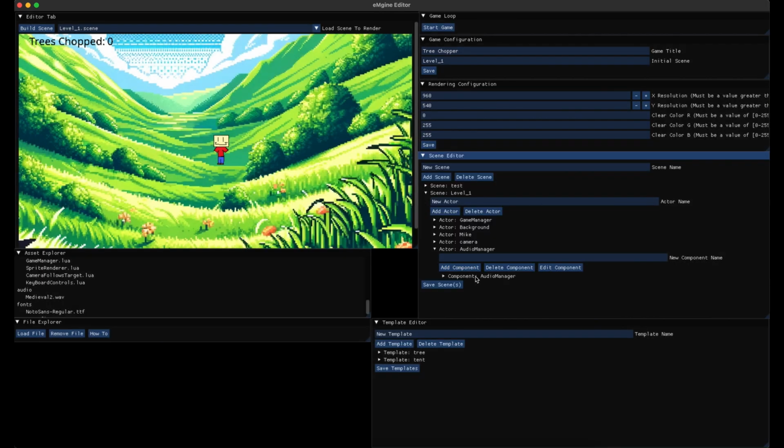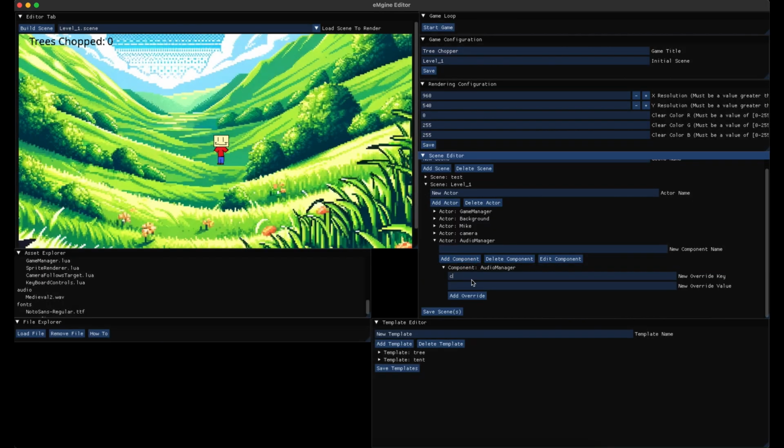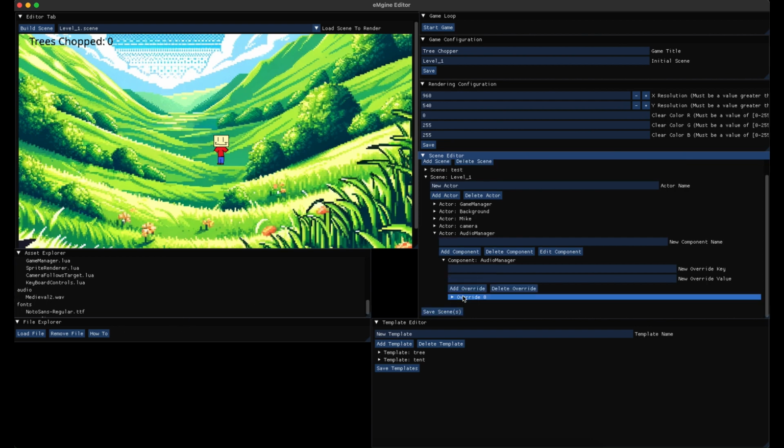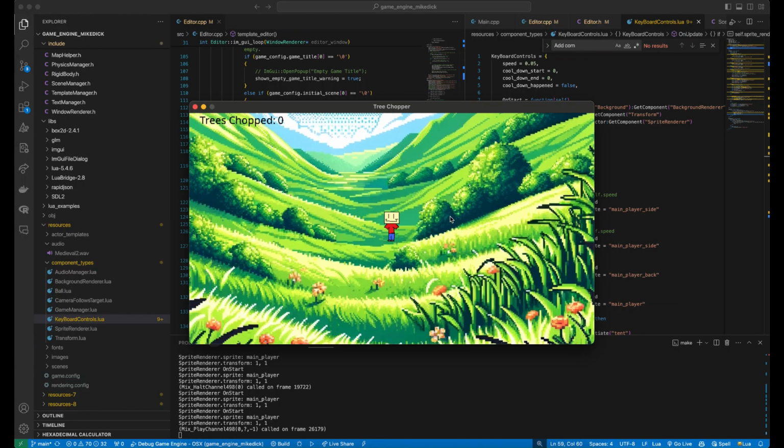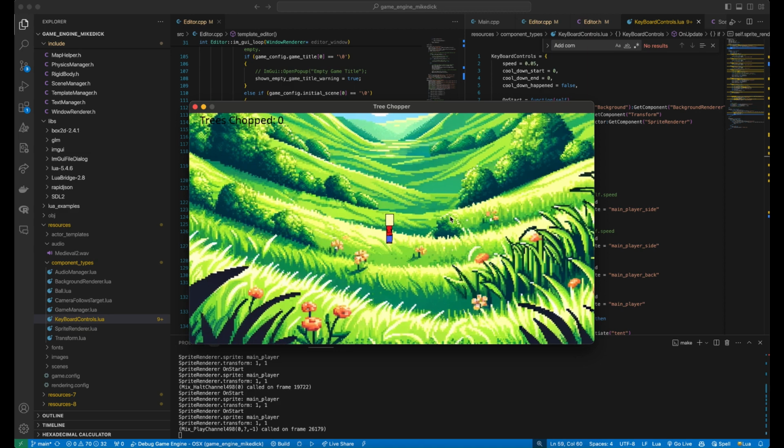and just to double check our sanity, boom, we have the file written right here. So let's add those override values that we have. So we have the clip and then mid equal 2. All right, gonna head over that, add that override, save, and then start. We have music to our game now.